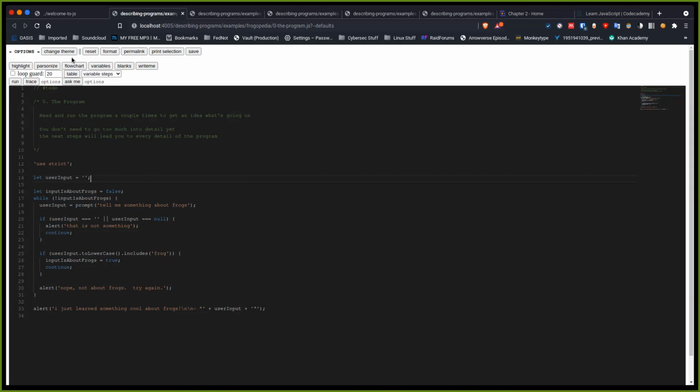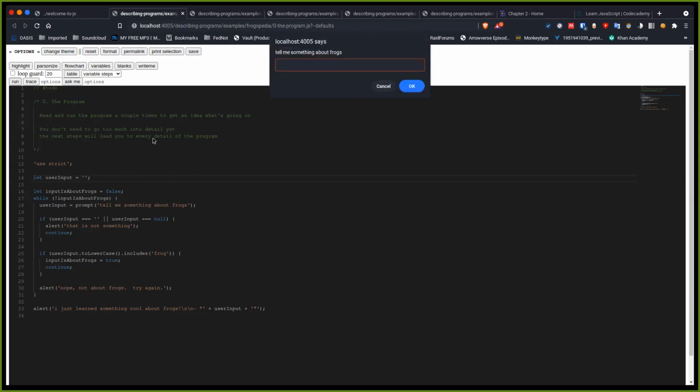So I think everybody is familiar with this type of editor, what it does. This has been used in the previous week, if I'm not mistaken. Yeah, we used it in the past session. Okay, so we're just going to run the program and we're going to see what it does.